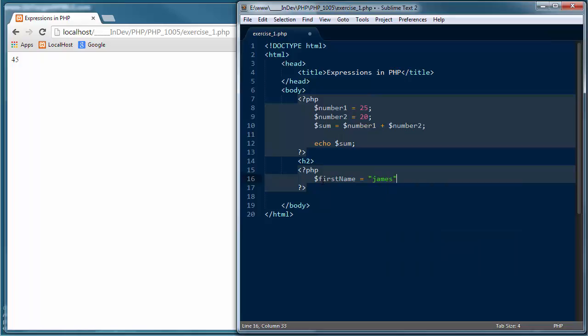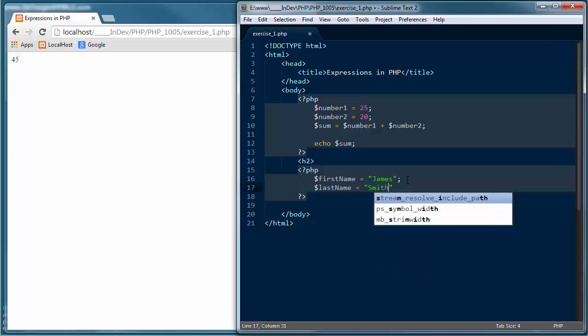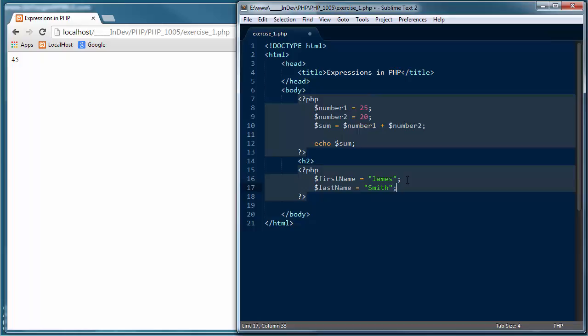And again, because it's a string, it's inside quotation marks, and we always end our commands with a semicolon in PHP. Then I created a last name variable, and we had that last name variable equal Smith, and again in quotation marks because it's a string. Then I created a name variable, and the name variable was equal to the first name variable.